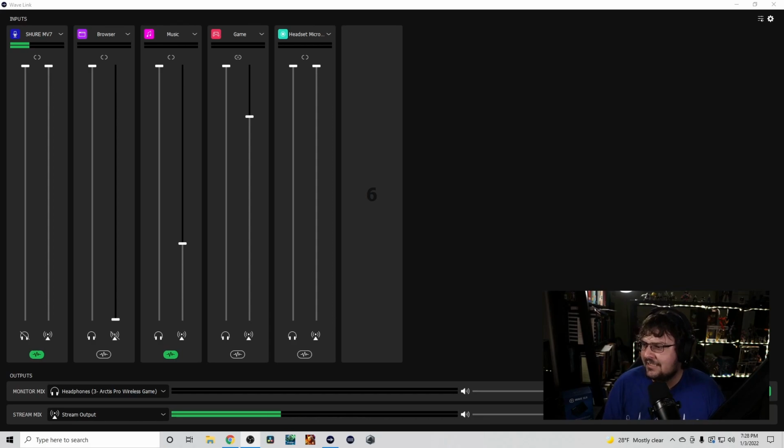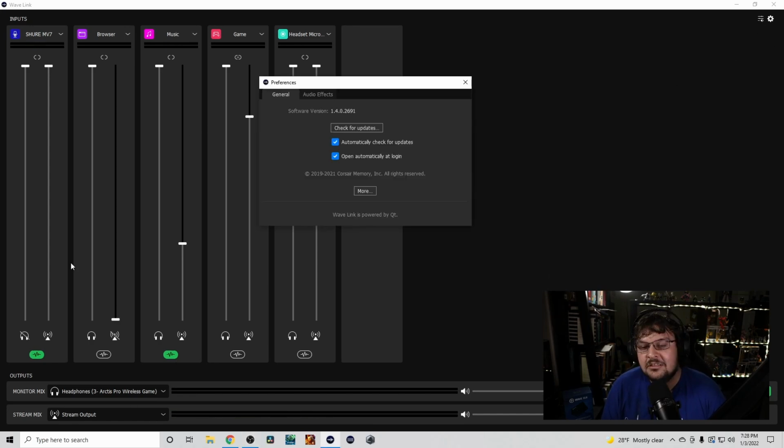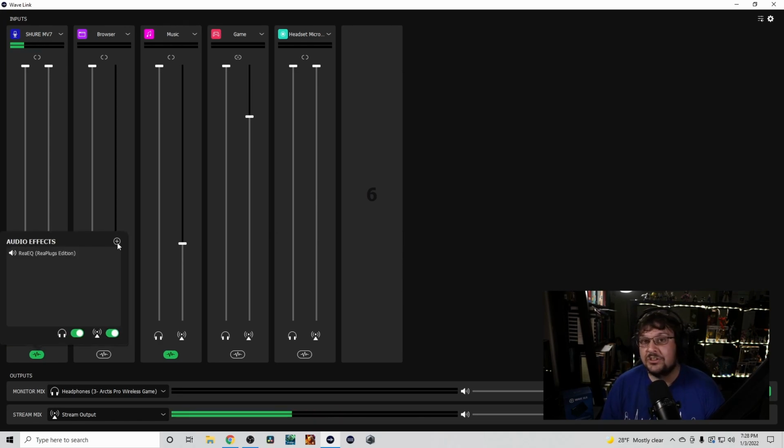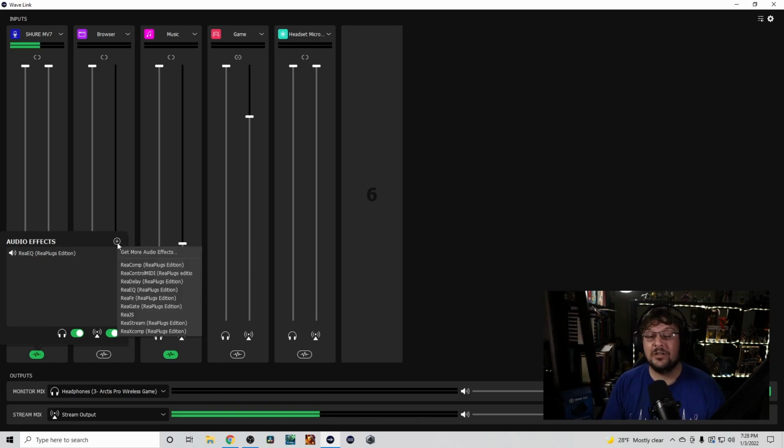So the first thing here you'll see is the Elgato software. Very first thing, you're not going to see these little buttons unless you go here and get this little update. You need to be on update 1.4. Without this, you will not have the VST powered version. So, let's get into how to get your VSTs. First, you're going to click on that little squiggly line button. Press the plus button, and we are going to do more audio effects.